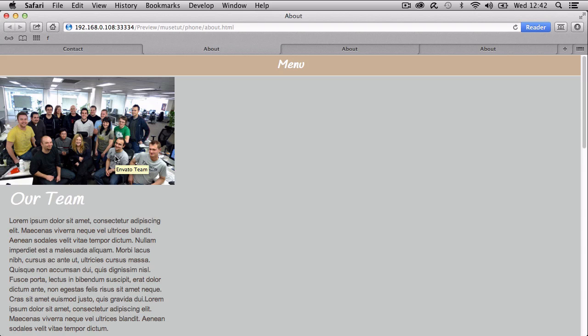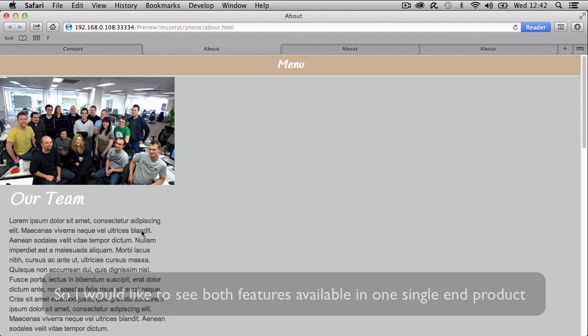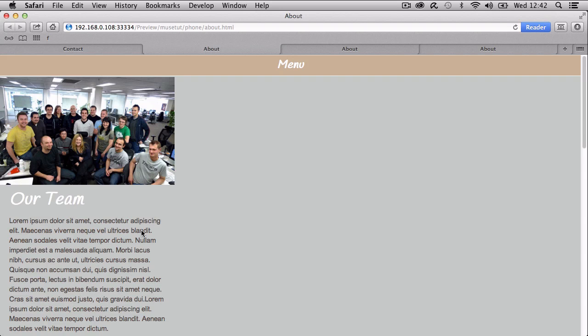But there are benefits to doing it this way as well, because you're creating a design that's customized to a set size, and what it can do is obviously save a lot of time, because we are creating a site just for that particular device, so it's got no extra CSS or any CSS media queries in there. But with today's connections, even on mobile devices such as 3G and now rolling out 4G, data connections are just getting absolutely massive, and in fact rivaling broadband. So it really is a great time to be a web developer.